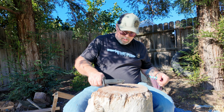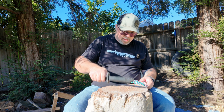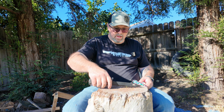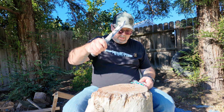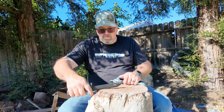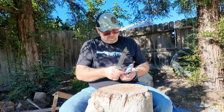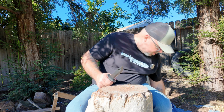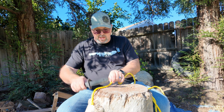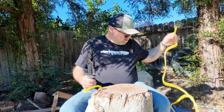Oh, that's interesting. Okay, I just noticed something. When I went to do that cut, right? Look at your guard right here, it hits the stump before your blade does. So if you're going to cut, you need to come off to where your handle guard is not going to hit the stump, so you can get a better cut. I was thinking to myself, man, this thing should chop better, you know. With these chops, I should be cutting through. So let's come on the edge. Yeah, there we go. That's better.